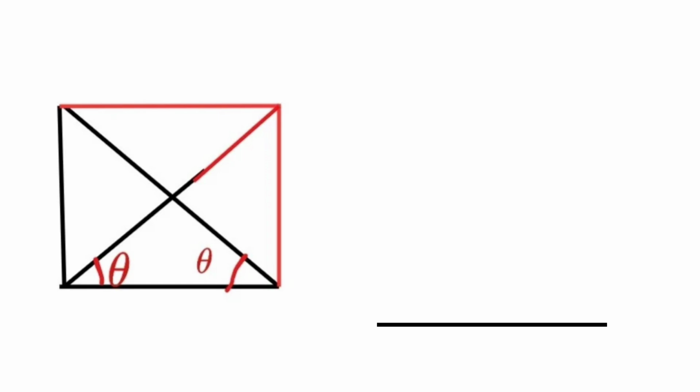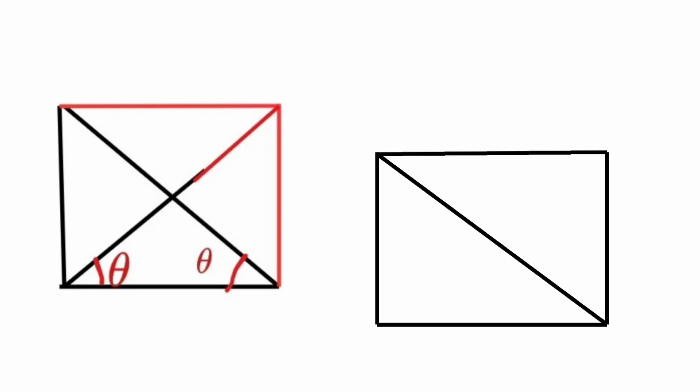If you draw a rectangle with a diagonal and then draw another line that has these two angles the same, then that diagonal of the rectangle has lots of properties. One of them is that it splits up into 4 triangles. All these 4 triangles have the same area, but they are not exactly the same triangles.